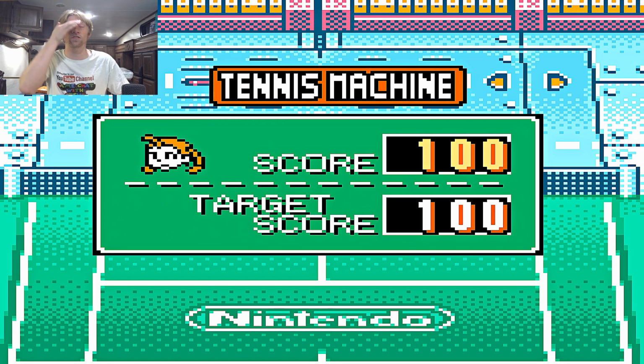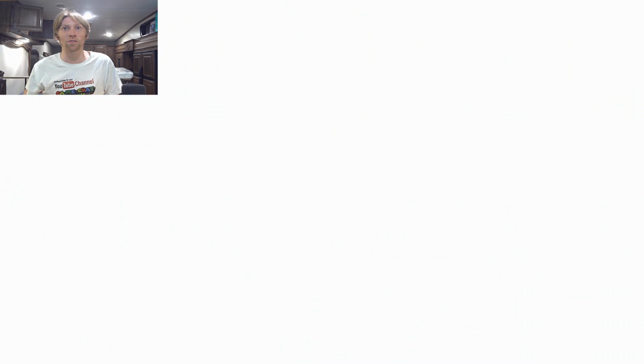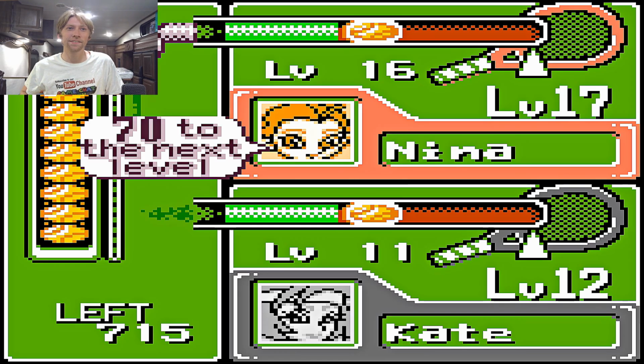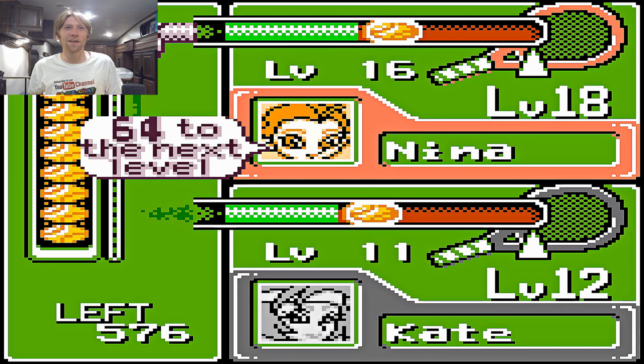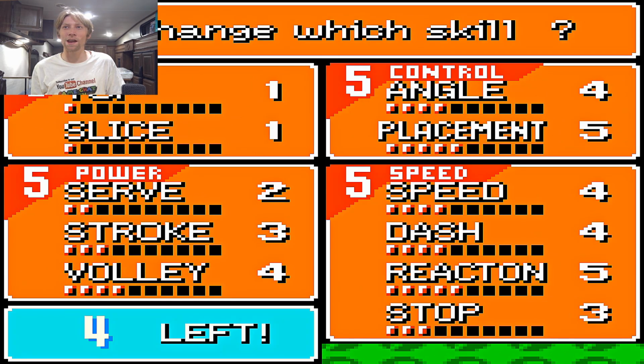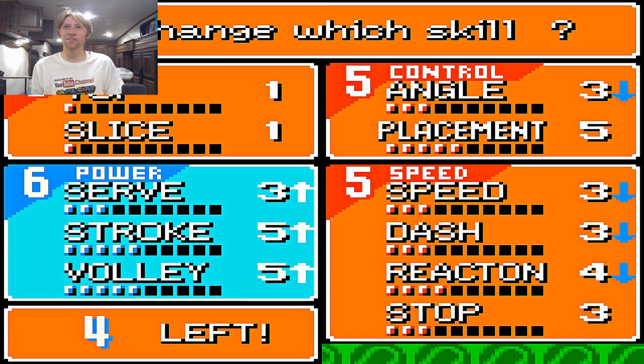That robot was actually a lot tougher than I imagined he'd be, because he actually threw some curveballs. I didn't think it was that tough, though. 700 experience. I'm sorry, I gotta give it to Nina here. Really. Level 21 already, and I haven't even entered a junior class yet.